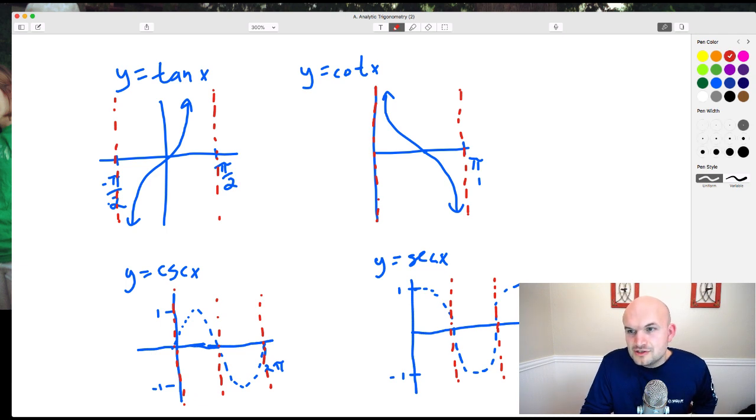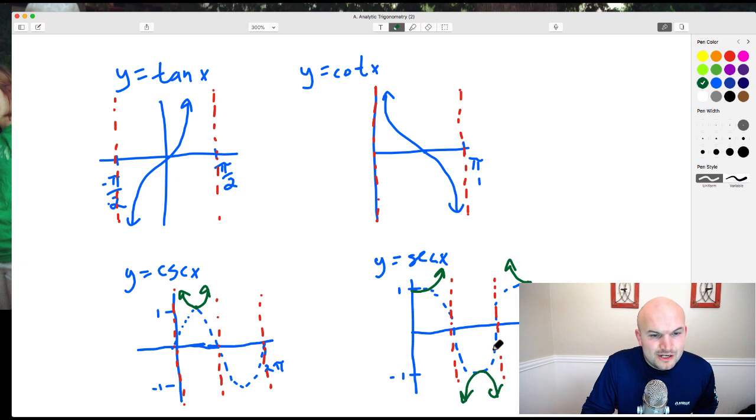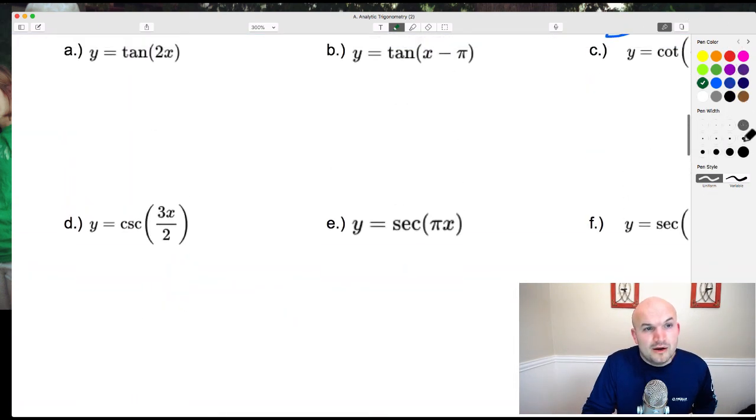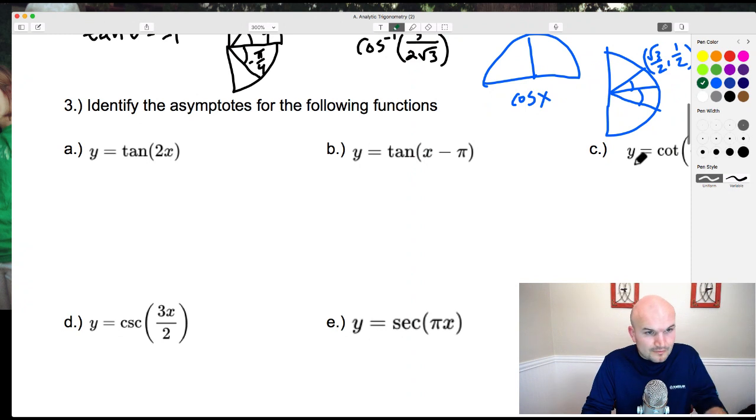All right, so let's just do this one. I'll do green. These are kind of like inverted little parabolas approaching your asymptotes, and that's at 2 pi. It looks something like that. Okay, so based on knowing these graphs, we want to go back up and ask, where did the asymptotes occur? We know that the asymptote occurs at pi halves for tangent.